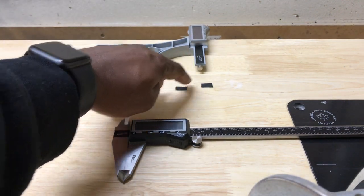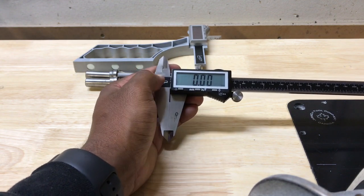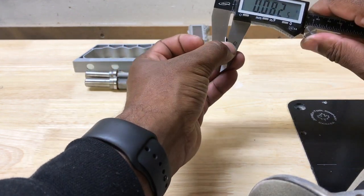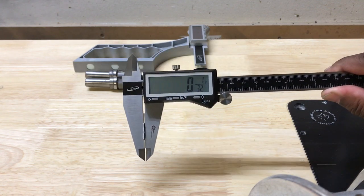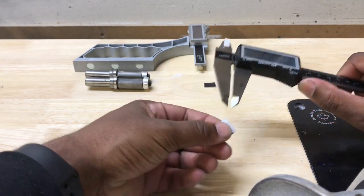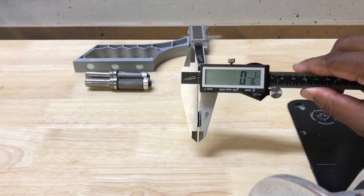This is a piece of vinyl, your standard size vinyl. On your digital calipers, most you can switch to inches, millimeters, and fractions. So normally what I'll do is take the piece of vinyl and load it into the caliper's arms, and then go to fractions. And as you see, it's 1/32, which is about the average tolerance for vinyl, right? And if you want to double that, let's say you have two pieces of vinyl, you should be left with 1/16, which there it is, 1/16.